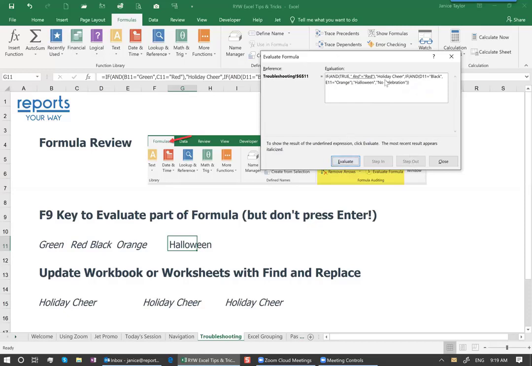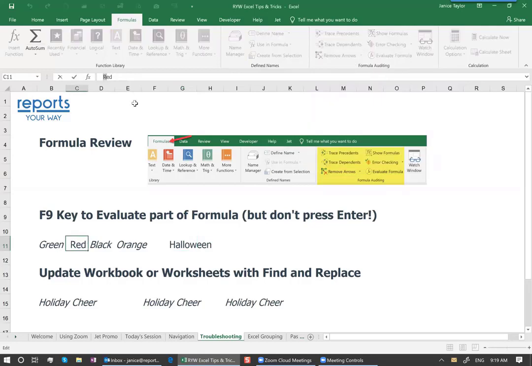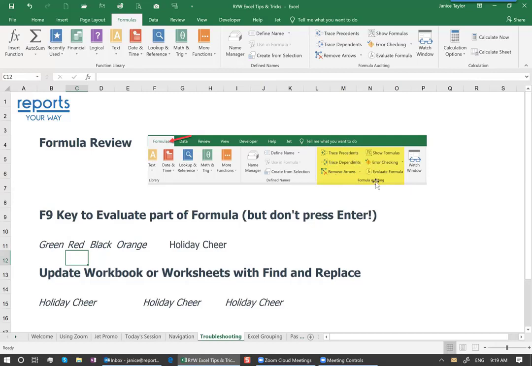And that helps me. And I can work my whole way through that formula, troubleshooting what's going on in that formula and assessing it. So now when I go back in here and I change this to red, my formula is now working. So a lot of people miss this wonderful feature in Excel of looking for what's going on.